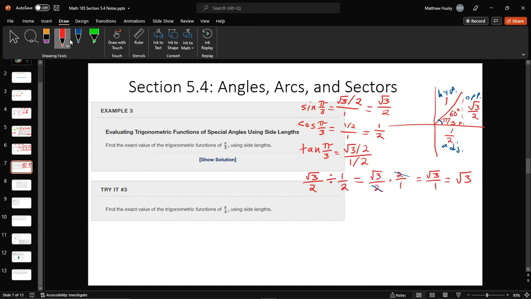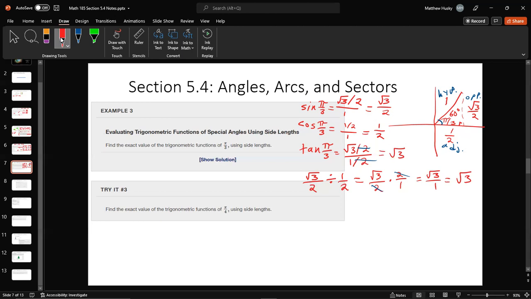A shortcut that I like to use is, since you've got this over 2, you can actually cancel out the over 2 from top and bottom and just cut to the chase here and know that that gives you square root of 3. So you've got the long way, the proper way, and then you've got the quick and dirty little shortcut that I like to use. And this will not be the first time you see me use it either.